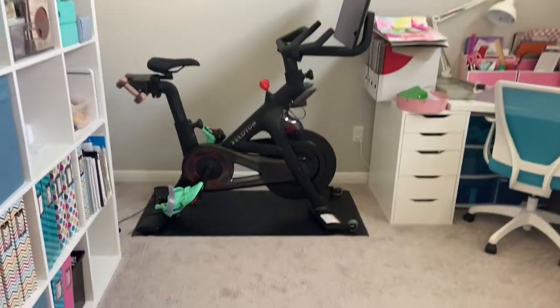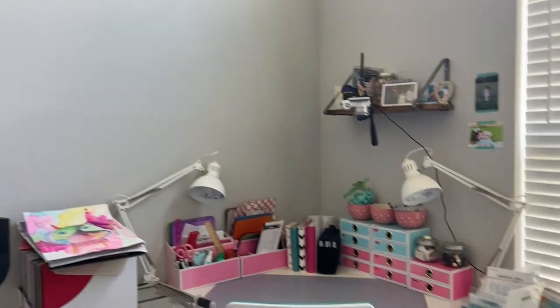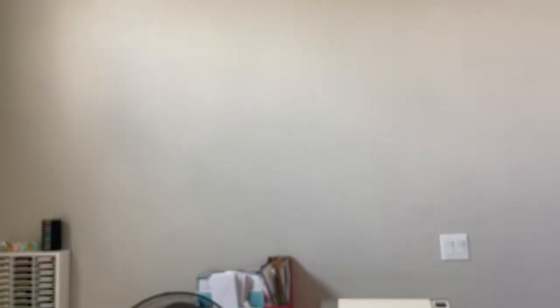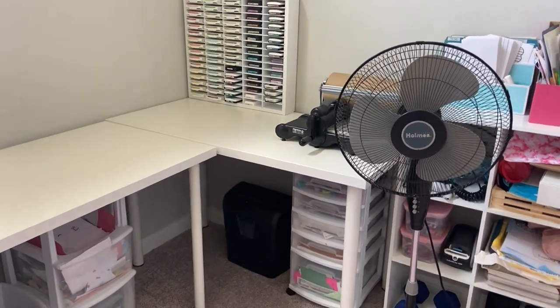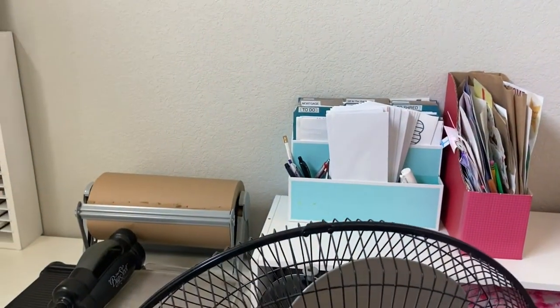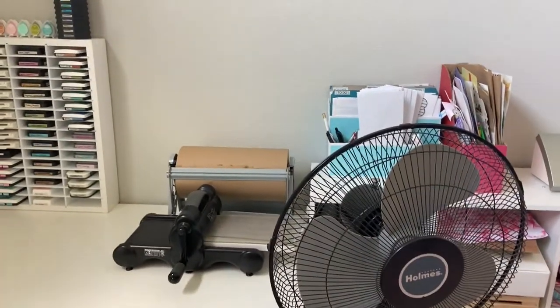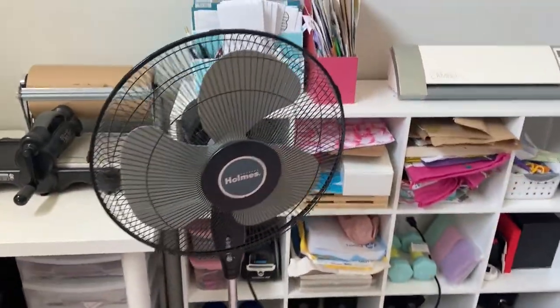Those are the two things on our list for this room — shutters and a ceiling fan. Otherwise, I have to put up some art. I plan on doing some art above that part of the desk, maybe some shelves. I really like this shelf, but I may do more shelves up there, and I want to have a gallery wall on this side of the room. As far as bill-paying and paper organization, most of our stuff is paperless now, but there are a couple of things I still have to physically pay and we still get pay stubs and some paperwork we have to keep. I keep everything contained in there, and the rest is just arts, scrapbook, and office-type stuff.